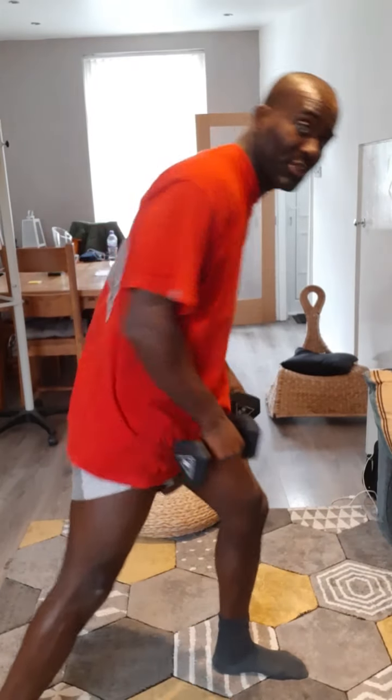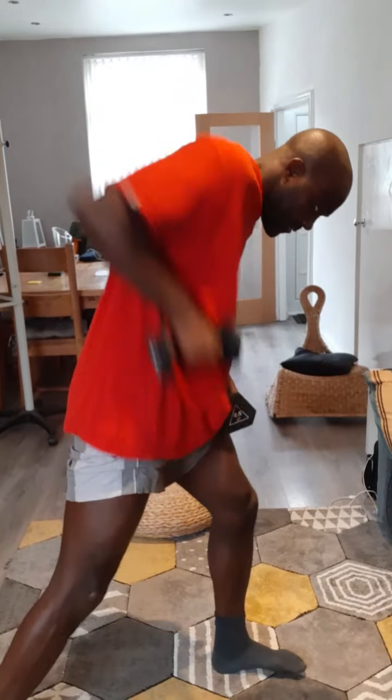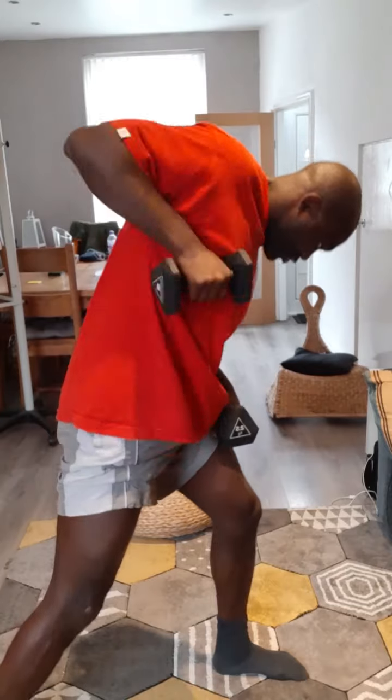This is where your kettlebell can come in. If you've got a kettlebell, these are great to do with kettlebells. Even the upright row as well. 2, 3, 4, 5, 6, 7, 8, 9. 10 more. 9, 8, 7, 6, 5, 4, 3, 2, 1. Good. Next set, same thing, but now I'm going to show you how to do it with a kettlebell.